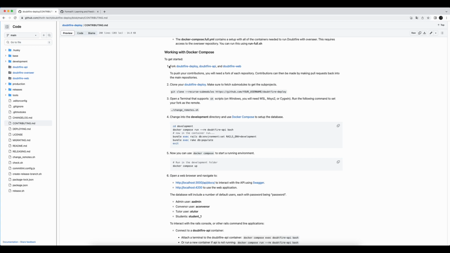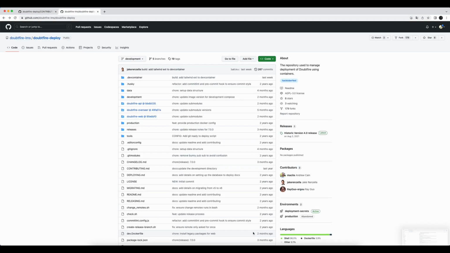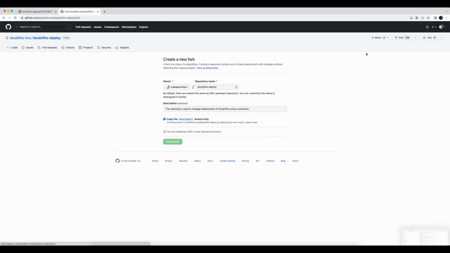The first thing you need to do is to fork the File deployer and File API as well as the File web here. We head to the File deploy and start to fork. The fork button is right over the top right corner here.